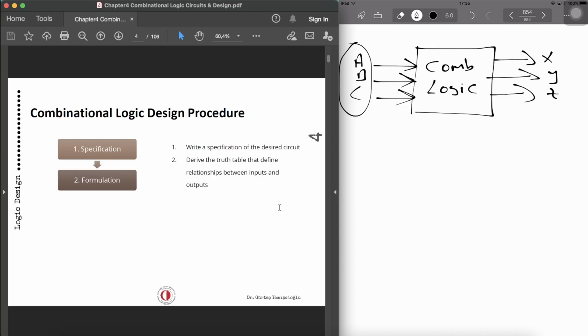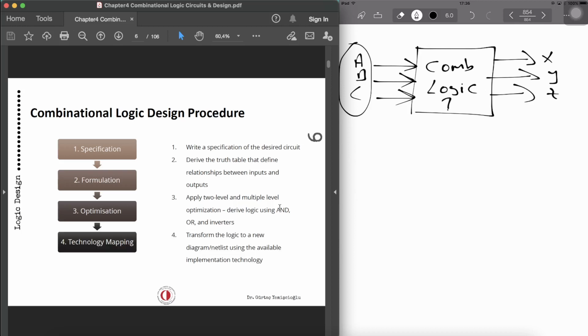In order to formulate it, we can derive a truth table, defining the relationship between inputs and outputs, because this is unknown and this is what we are going to find out. Once we formulate it, we can take that truth table and merge it into a Karnaugh map or maybe an algebraic equation. Then we can use algebraic manipulation or simple Karnaugh maps to optimize it to have a minimum number of gates and a minimum number of literals.